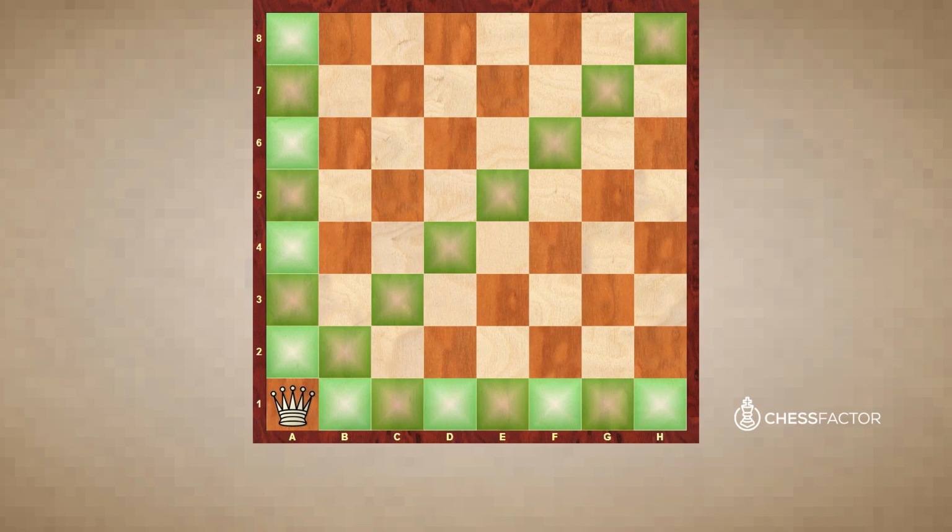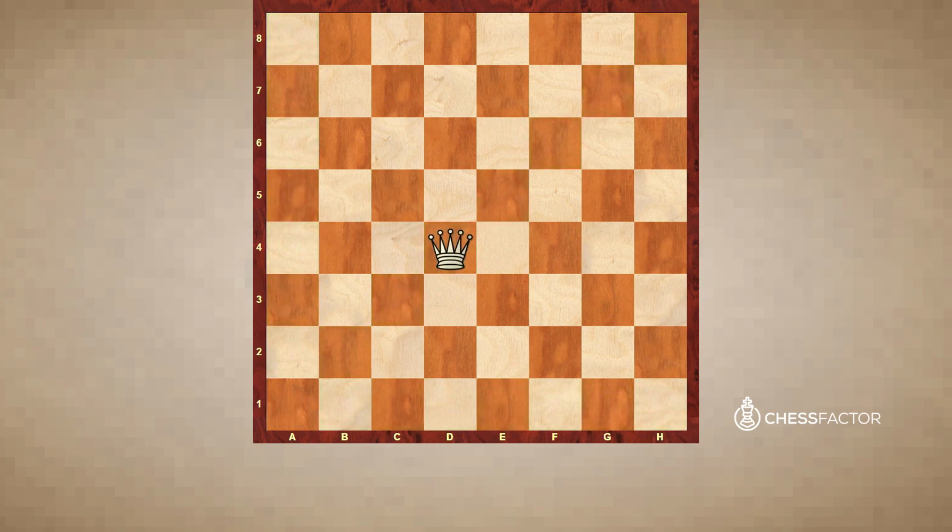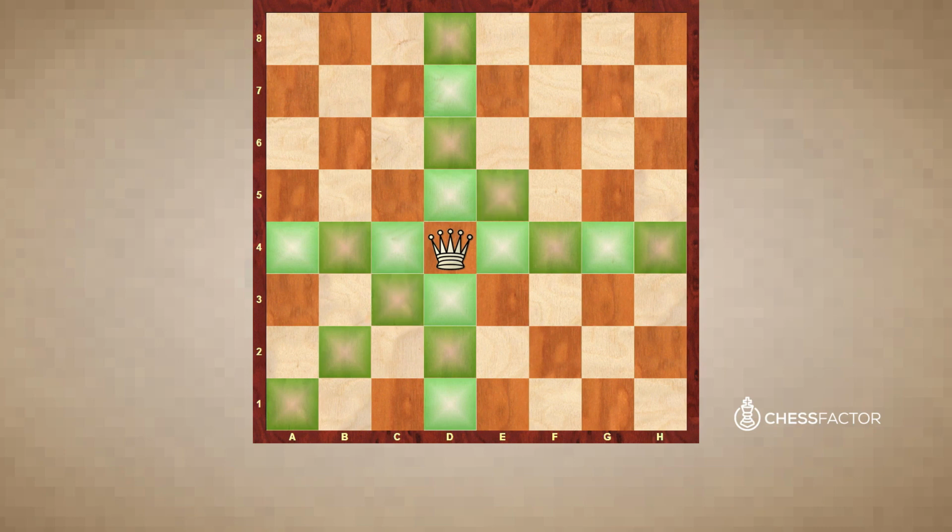So 7 squares on the diagonal, 7 squares on the a file, and 7 squares on the first rank, which means 21 squares. So let's have a look what happens if the queen goes to the center, again to d4 square. So still same quantity of squares on the d file and now the fourth rank, so 7 plus 7, 14. And also same quantity of squares on the initial diagonal a1, h8. And now, just like the bishop, it controls additionally 6 squares on the new diagonal g1, a7, which became possible to control after moving to the center. They are g1, f2, e3, c5, b6, and a7.